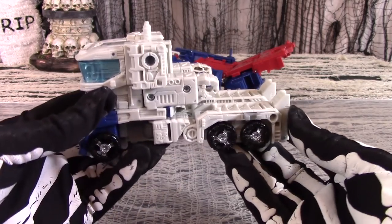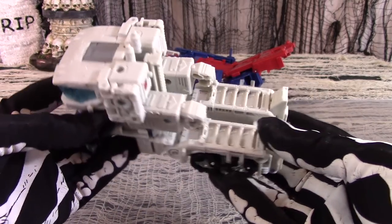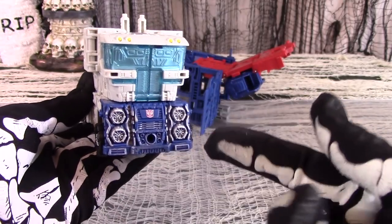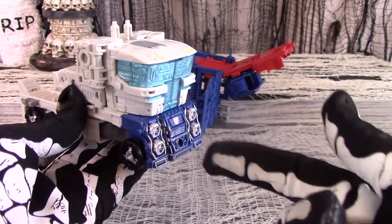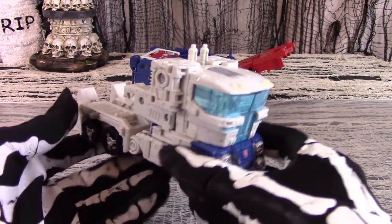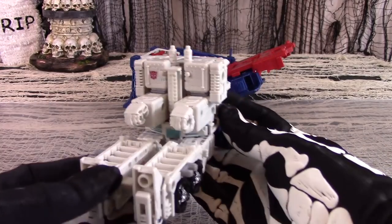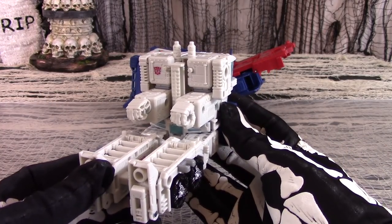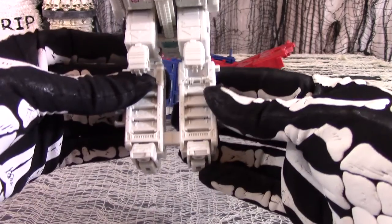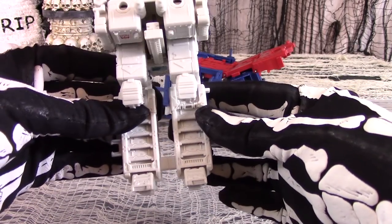It is perhaps the weakest point, at least when separated from the carrier portions. From the front, he still looks cool with that kind of cowcatcher front section, with icy blue windows. But turning to the side or the back, and the illusion quickly vanishes. You can see his arms sticking out. There's a big old gap here where the legs plug together.